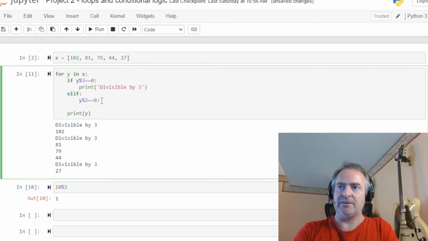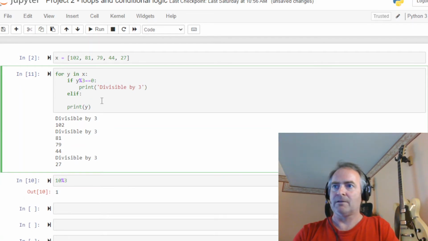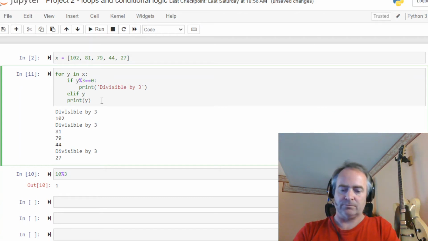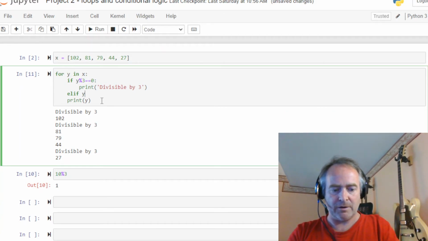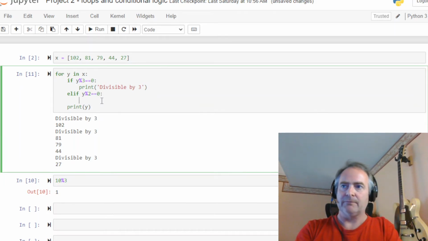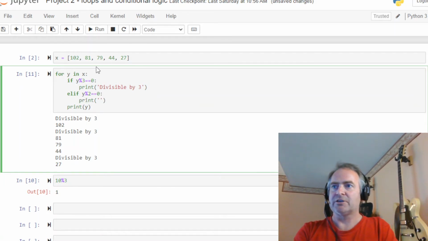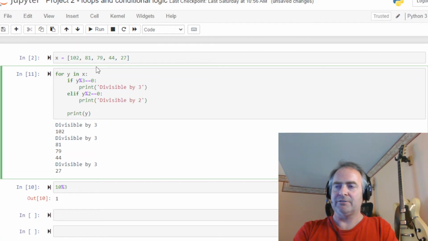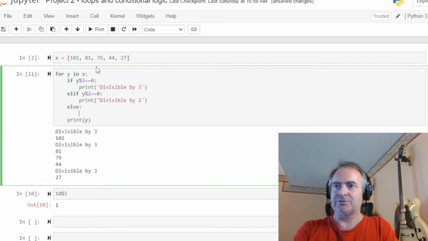Then we'll print, oh, sorry, I got to put it on the elif line. I don't know what I was thinking, got ahead of myself. At that point we're going to print divisible by 2.